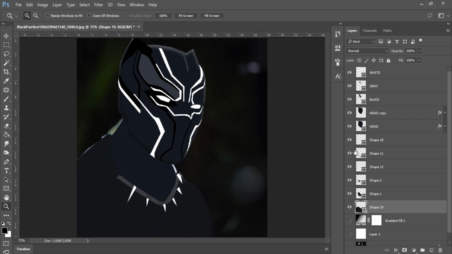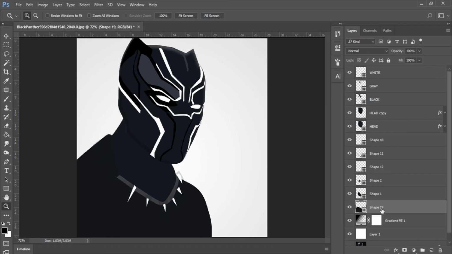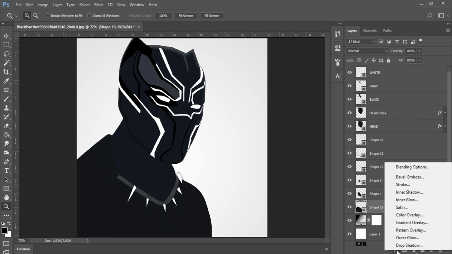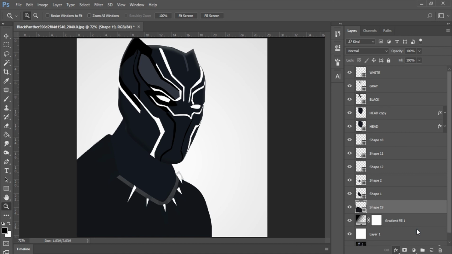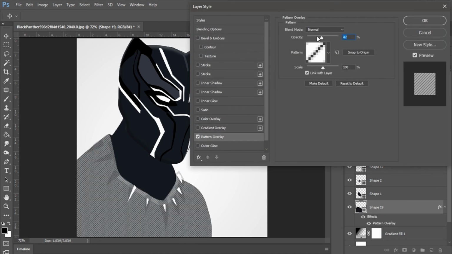Okay, so basically that's it. Yeah, one more thing. If you want to get this cool looking dot you see over here, this is how I created mine. I went to FX with the body shape selected, obviously FX, then pattern overlay, then oh come on, that's too much.